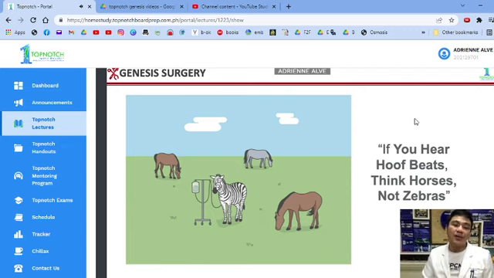The horses are the common conditions that could explain the clinical presentation of your patient. And the zebras, you add those on as you go on with your training or your surgical experience, as you build what we call your clinical library. But again, do not fall into the mistake of trying to memorize everything, because it's really hard to do. So let's start with the basics first, and eventually together, we'll learn those zebras.